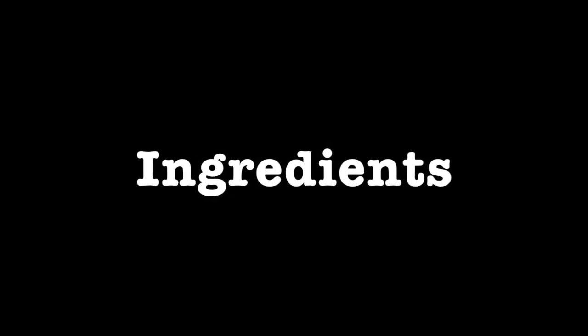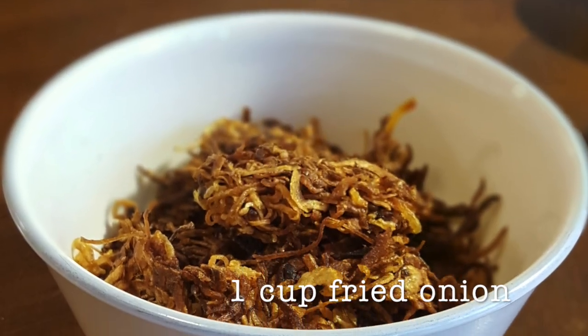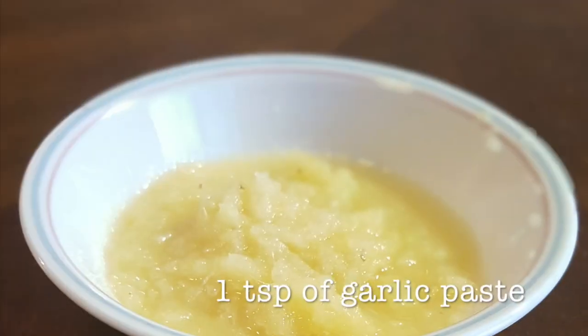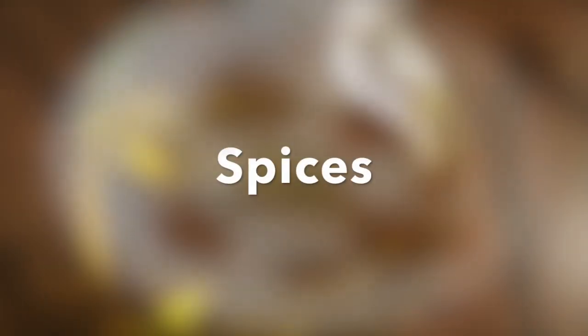For this recipe we're going to need 1 kilogram of sliced beef, a cup of fried onion, 2 teaspoons of ginger paste, 1 teaspoon of garlic paste, 4 tablespoons of yogurt, and about 3/4 cup of vegetable oil.